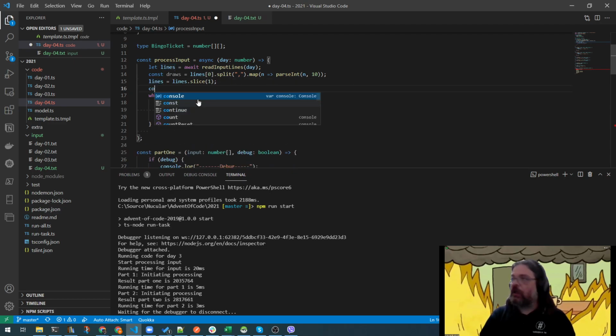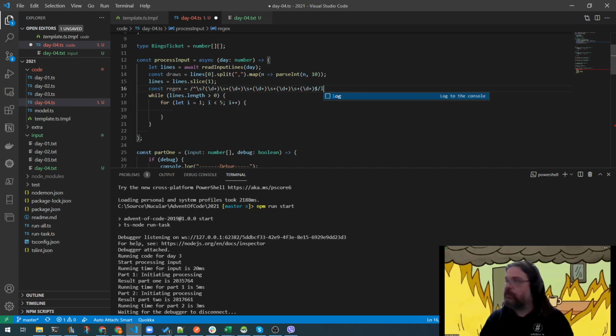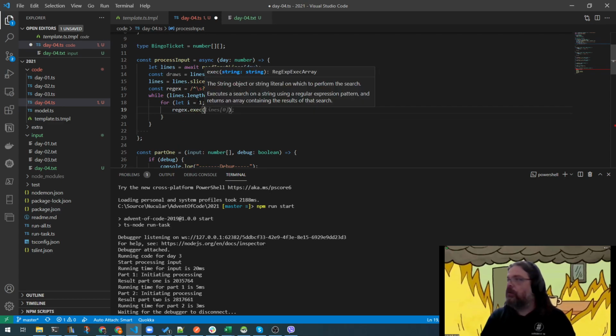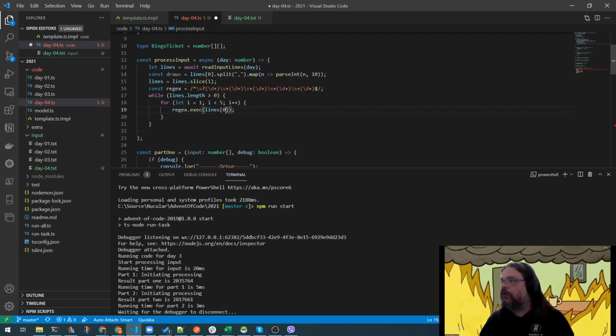So let's define our regex. That's a regex, and we're gonna do regex.exec on our lines of index.